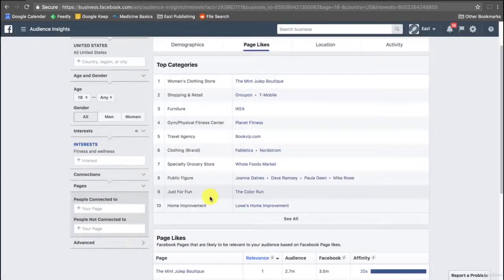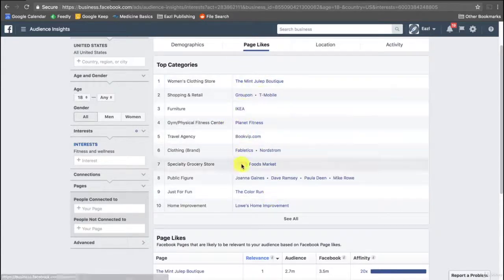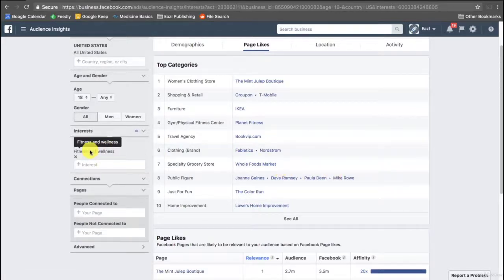Now, if you look at the top categories, this is what we want to start looking at first. If you remember, we want these related pages here to be similar to fitness and wellness. That's the way that we know that the interest group we are going to be using to build our audience is really super targeted towards people who are interested in fitness and wellness.